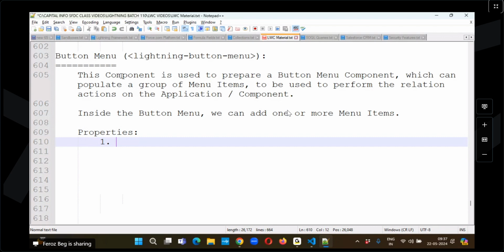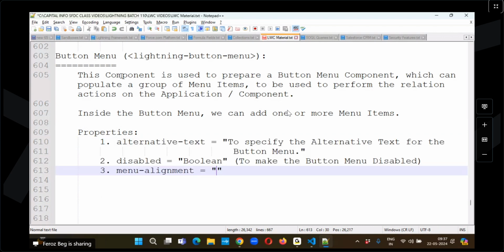Menu alignment. Here we have these options: left, right, or auto, to specify the alignment for the menu items.